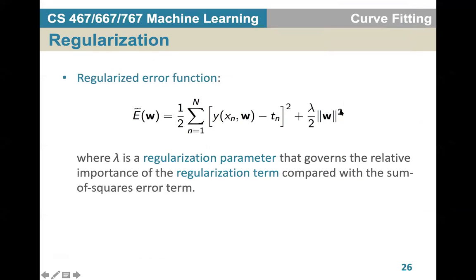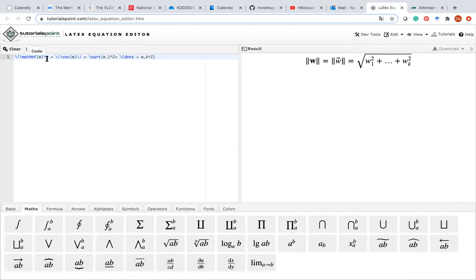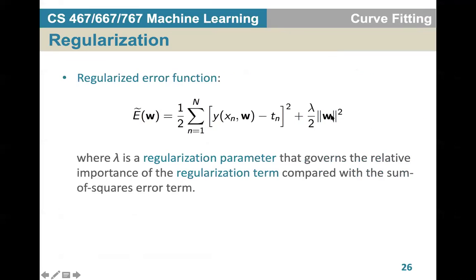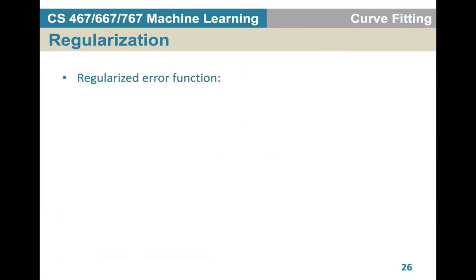When you take the square, you see this square here? When you take the square, okay? Let's see, we have a square here, right? So then what we mean is we just take out the square, okay? Do we only use two norm? No, you can use any norm. They have different effects. This is using two norm to regularize, okay? You can also use L1 norm. This is L2 norm, okay? Yeah, sometimes we use the Frobenius norm, right? For matrices. Yeah, you can use Frobenius norm for matrices. Yeah, I can explain it a bit shortly.